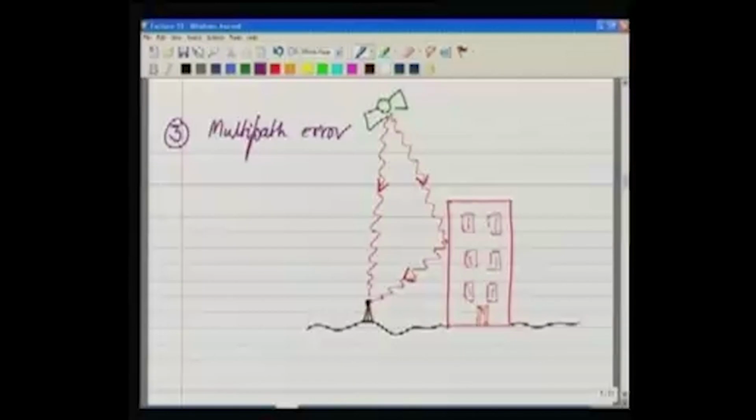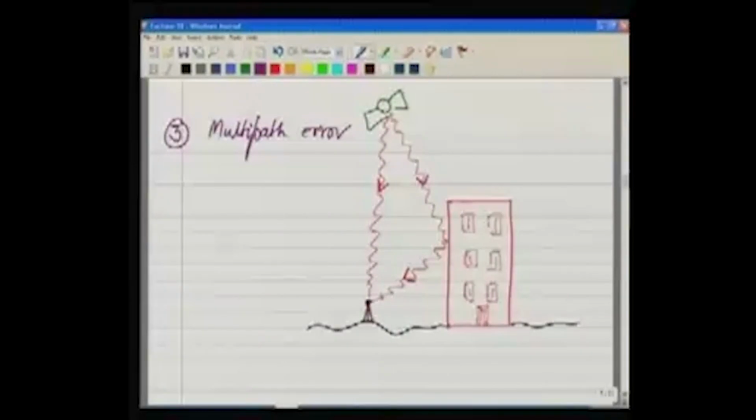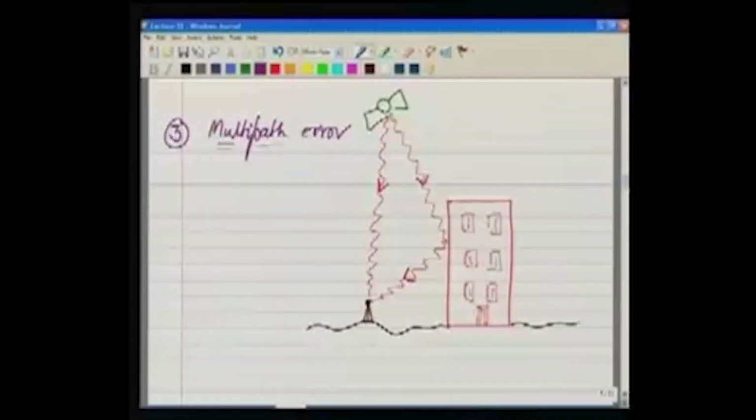Well, one more error, because if the GPS signal is coming from the satellite, let us say our antenna is kept somewhere here. This is where my antenna is, and I want to know the position of this point. So the signal from the satellite reaches my antenna, as well as the reflected signal. If there is a building here, the reflected signal from the building will also reach the antenna. So what it does, it results in multipath, because the signal is reaching the antenna from different paths, and because of this multipath there will be confusion, and that will lead to the error, which is called multipath error.